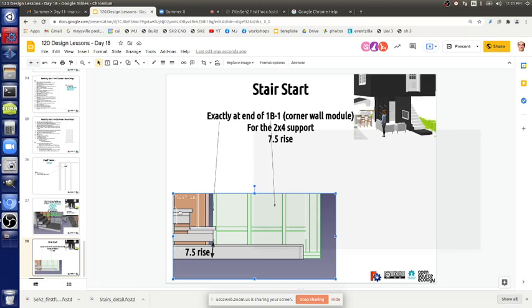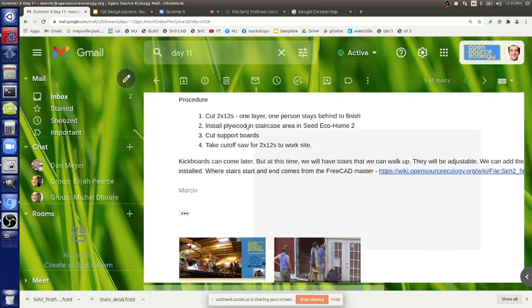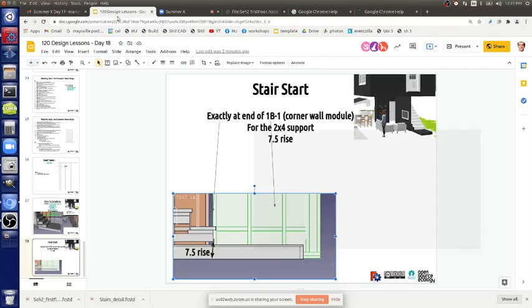Otherwise, you can actually flip it upside down. That's another strategy. But then you'll have holes from screws in it. Because these are going to be attached by screws to the one from the bottom, so you don't see the holes at the top. So from the bottom, you can attach using like 2.5-inch screws. The 2x12 steps, the second layer. Yeah. So that's that. Well, that's plenty for the doors and stairs.